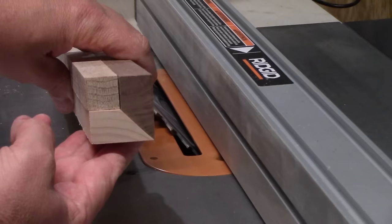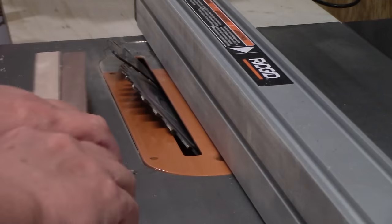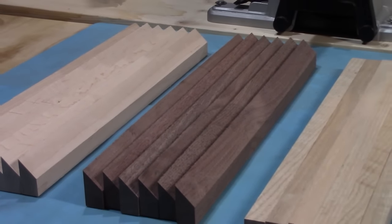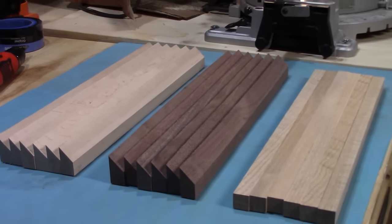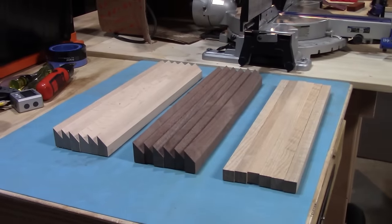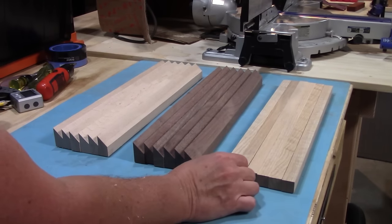At this point, I just repeat the process of cutting the walnut and maple stock so that I've got several of these so-called jigsaw puzzles to put together. Here you can see that I've got 6 pieces of walnut, 6 pieces of maple, and 6 pieces of red oak all ready to assemble.